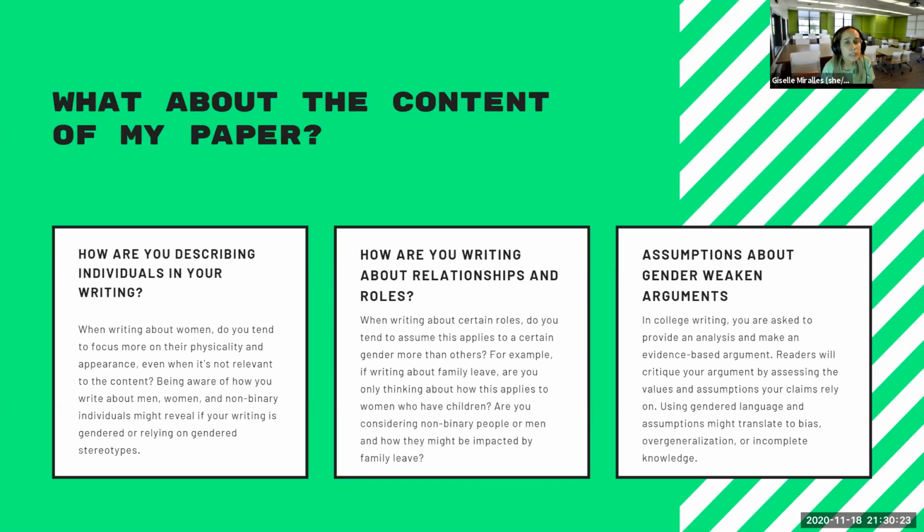Another question you can ask yourself is, how are you writing about relationships and roles? When you write about certain roles, do you tend to assume that this applies to a certain gender more than others? For example, if you're writing about family leave, are you only thinking about how this applies to women who have children? Or are you considering non binary people or men and how they might be impacted by family leave? Sometimes we just assume certain roles based on how we've been raised or the kind of messaging we've been getting. And we fail to recognize things outside of gendered stereotypes.